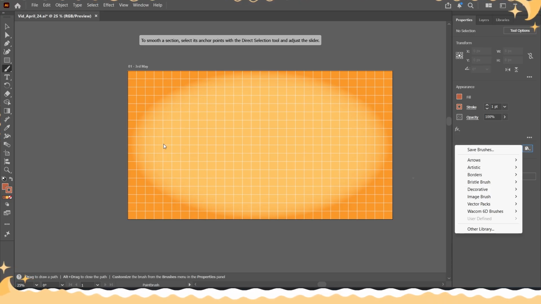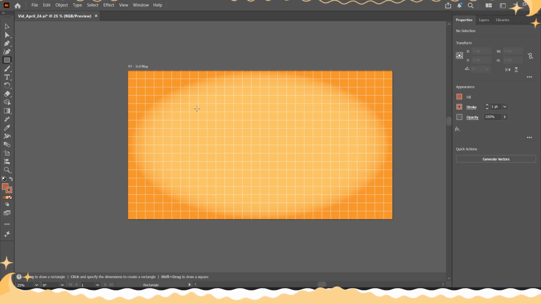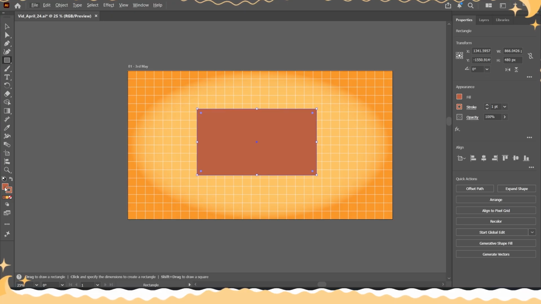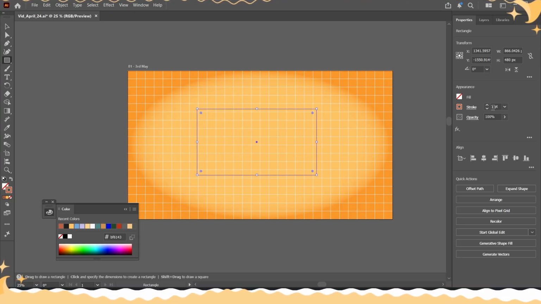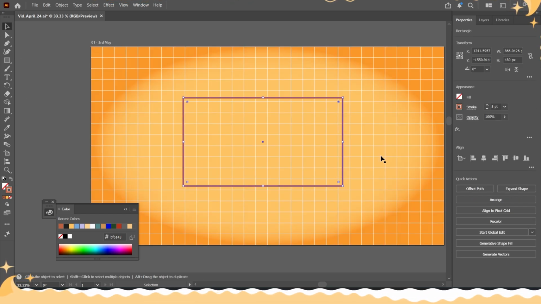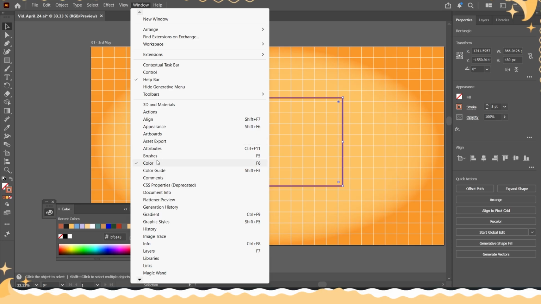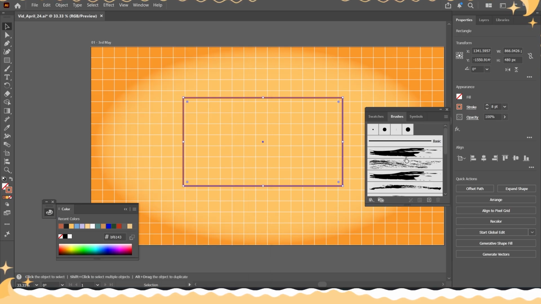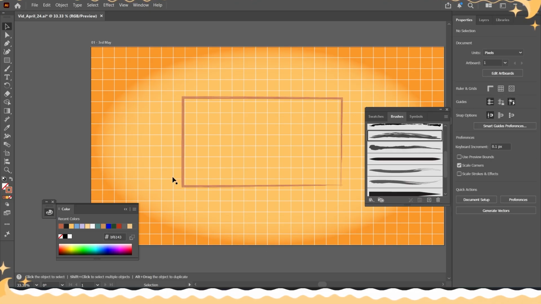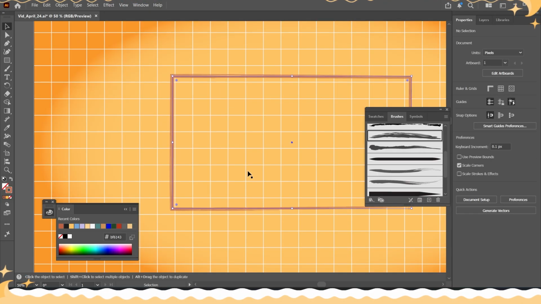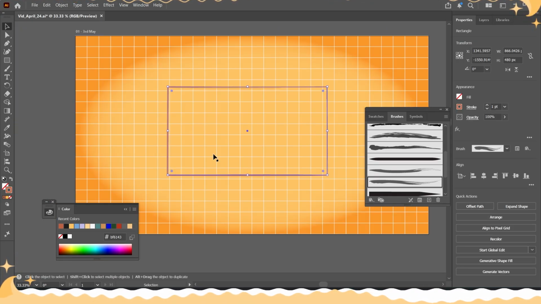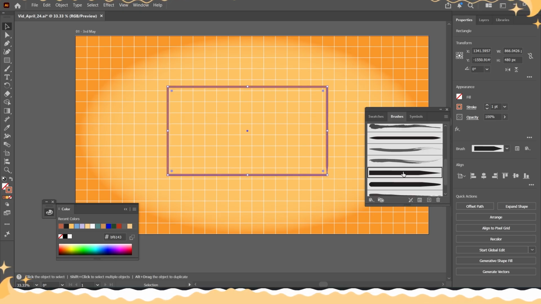But another great thing about this is that, let's say you made a shape, right? Let's say we made a rectangle, and for our stroke, you want to remove the fill, and then you want to have a stroke, which I'm going to increase the width for. So you have this uniform stroke that we have used. But if you go to Window and then Brush, then you can just select any of these strokes that you like, right? And let's say this one, and it changes the stroke style to the one that you have in your brushes. So honestly, I think it's a really great way to go about changing the line style of any of your artworks.